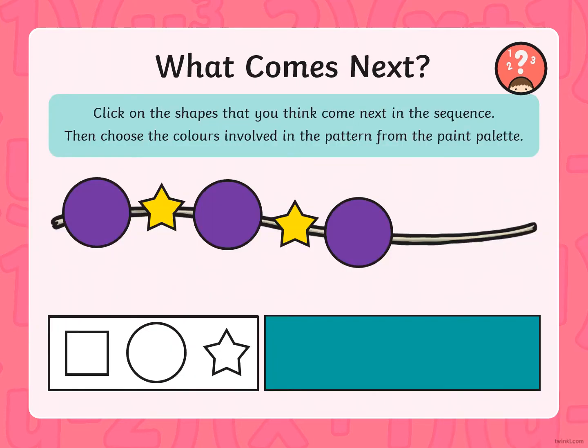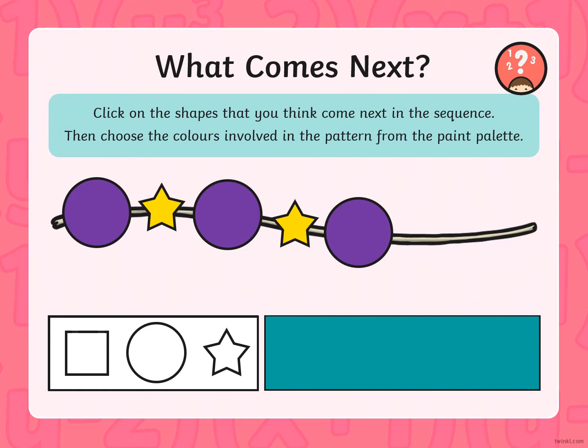Okay, guys, I'm afraid I've had to turn off the camera, otherwise we wouldn't be able to see what we were doing. So you'll have to pretend that my pretty face is here. So let's have a look at the pattern we have on the screen. So we have a purple circle, a yellow star. Oh, and then I see a purple circle again. Oh, and I see the star, so it must be repeating.